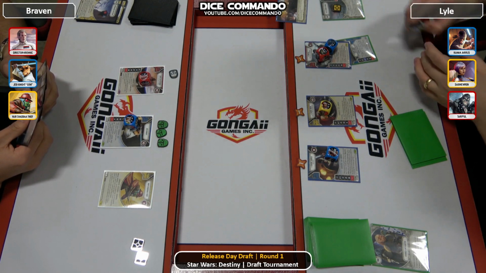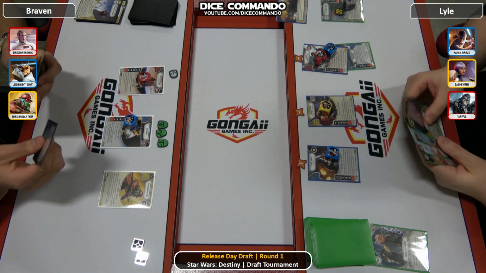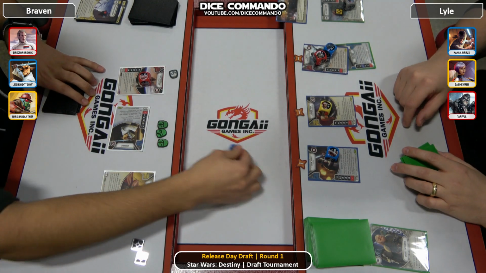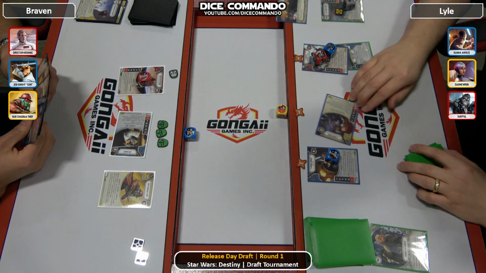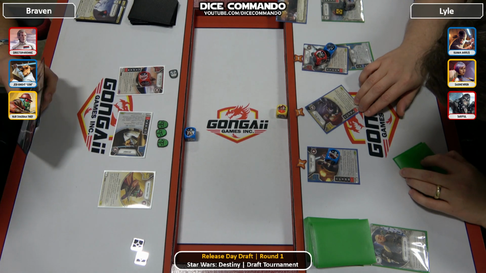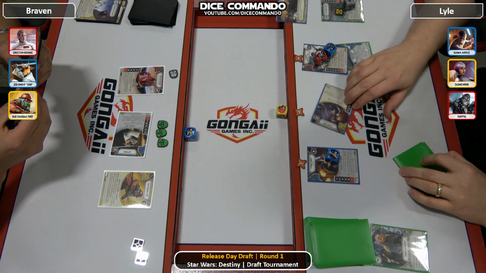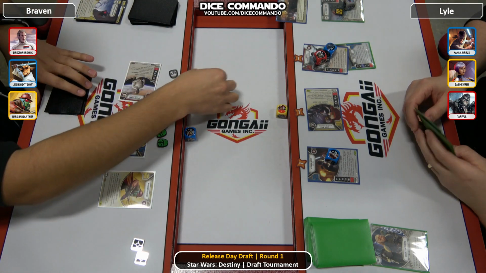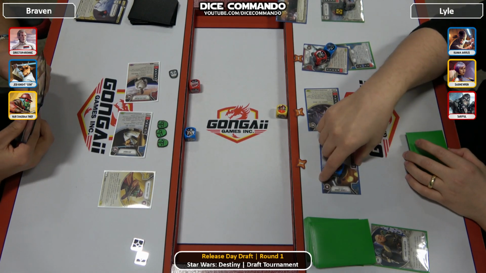Let's see here. Roll out the Jedi Knight. Come on, man. Let's see, let's go ahead and roll out Krennic. I'm not going to flip one of my dice. Okay, I'll activate Kanan.